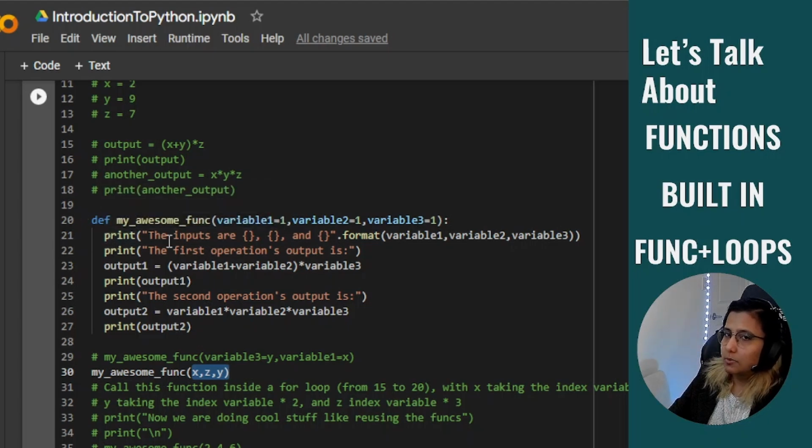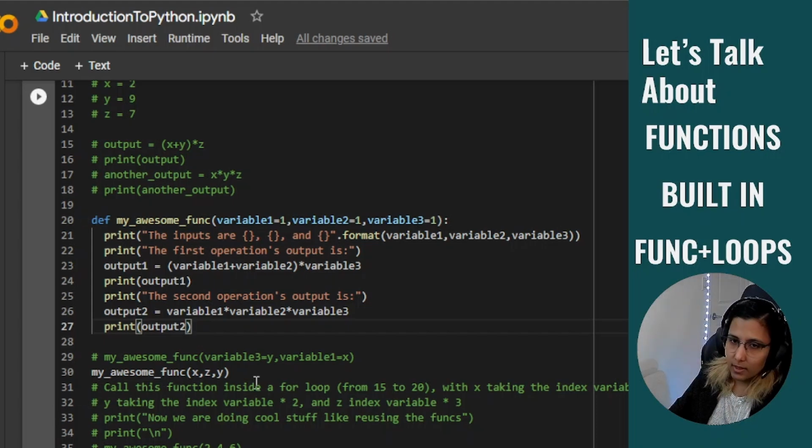The first line says print the inputs are this, this, and this. So variable 1 at that time is whatever is in x, variable 2 is z, variable 3 is y. So it prints this line, then goes to this line, then this line, and so on until the end of the function.